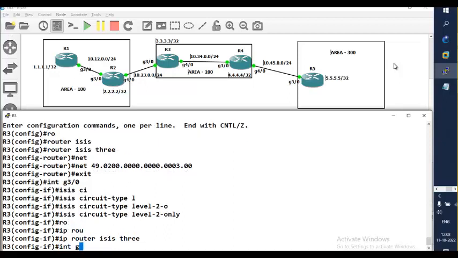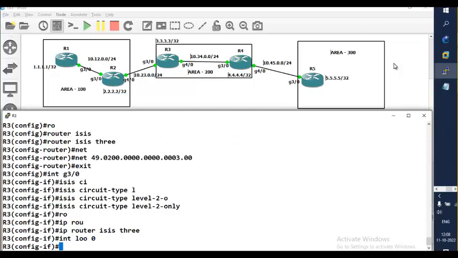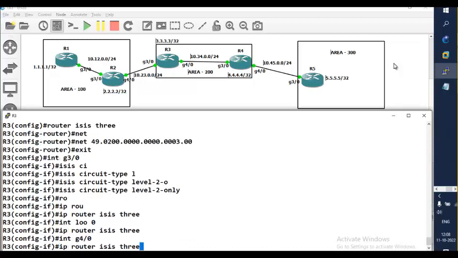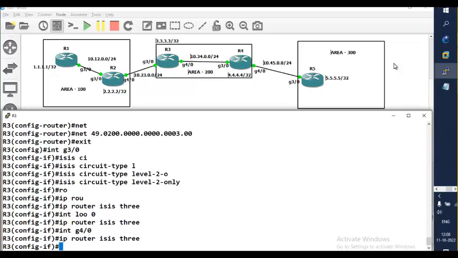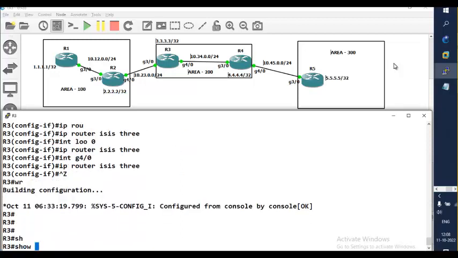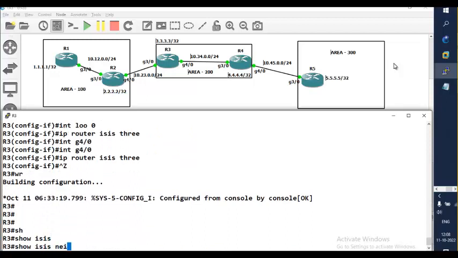And then interface loopback 0, and interface G4/0, done. Now let's see, we should have a neighbor between 2 and 3, show ISIS neighbor.